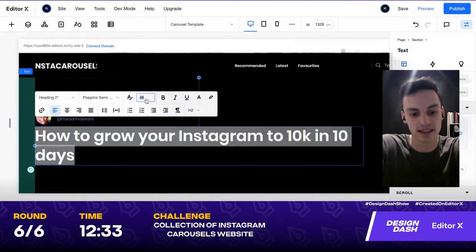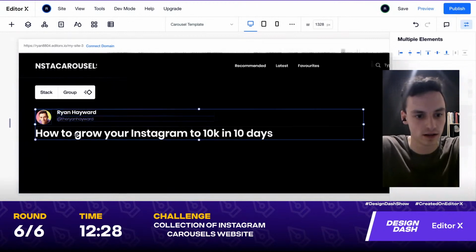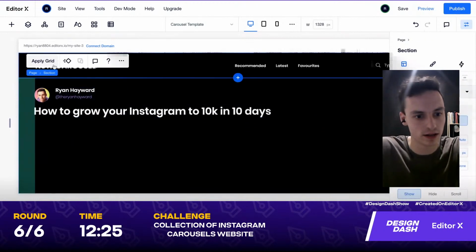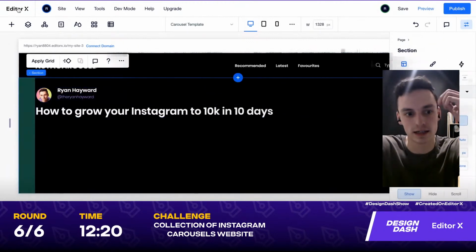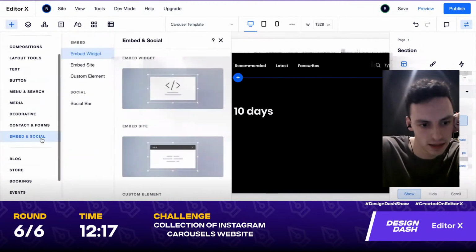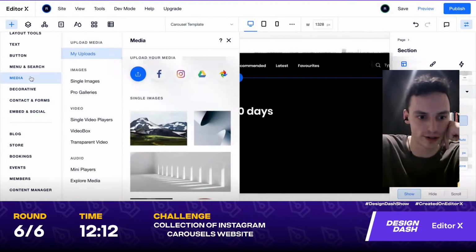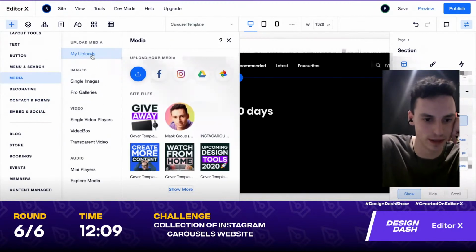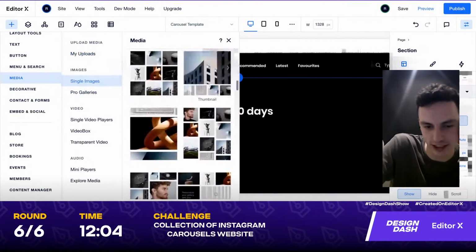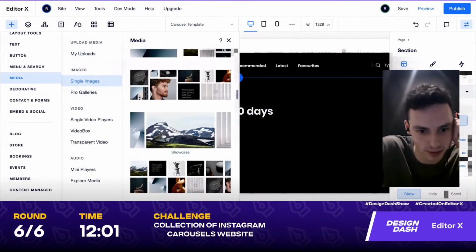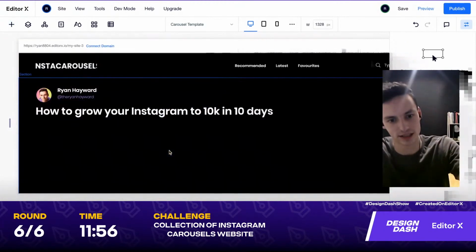All right. Let's make this like a 32. That looks pretty good to me. Let's move that up a bit. And this is where it gets interesting. This is where we can use the good stuff, right? So we're going to go to media and add a gallery. Now we've got a lot of different options here on how we actually present our content. I probably just want a simple showcase or a slider. Here we go. This is what we want.